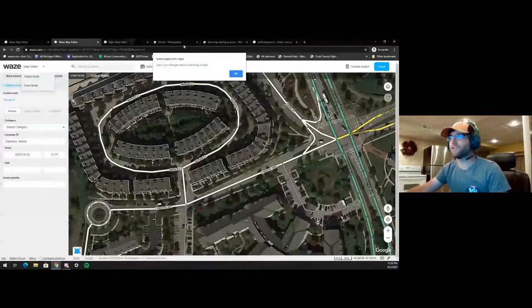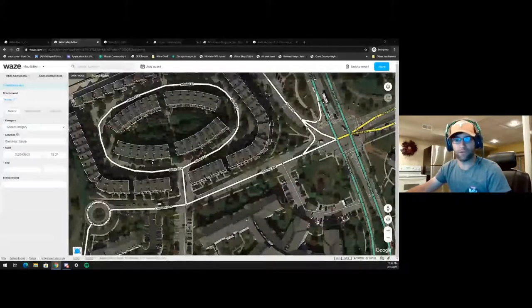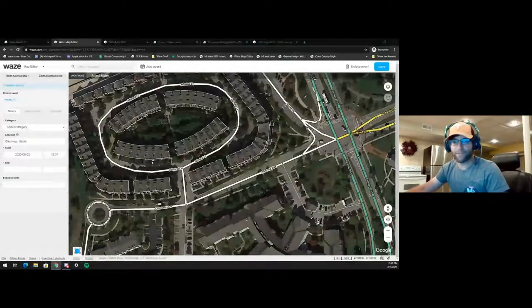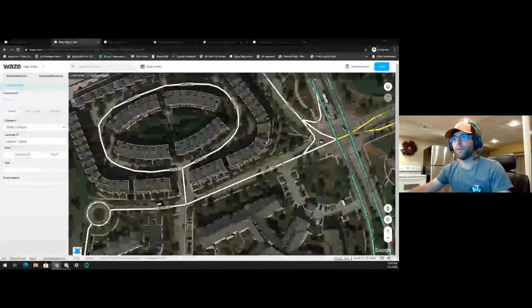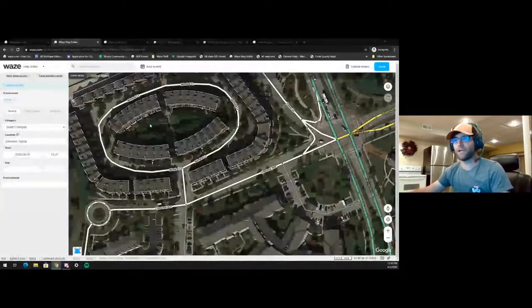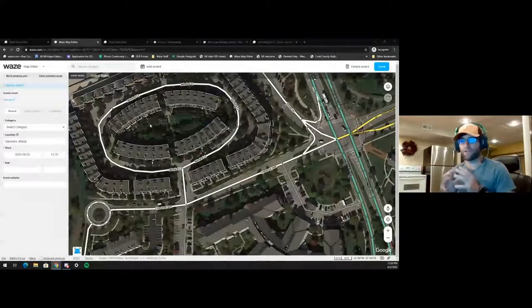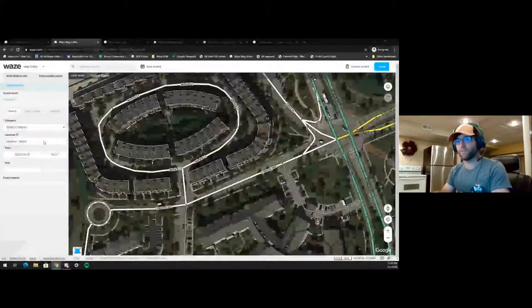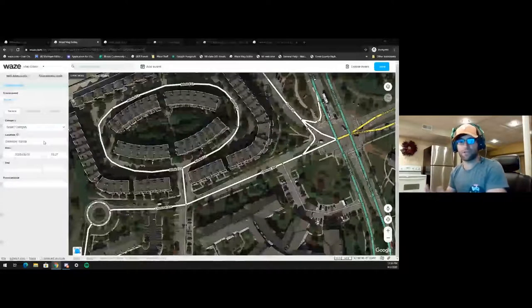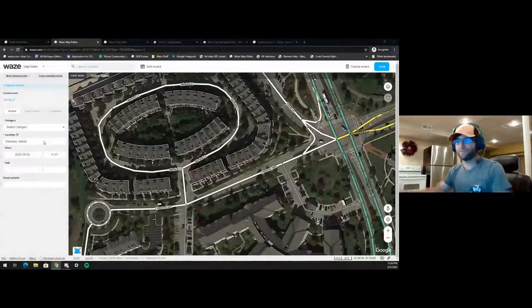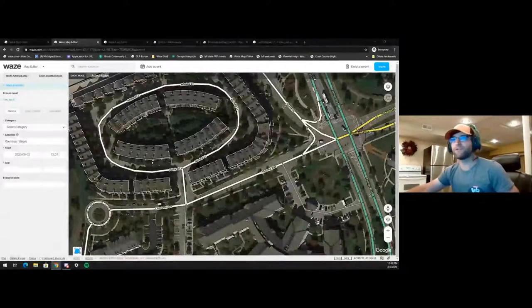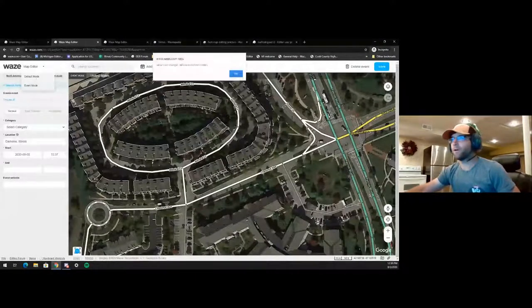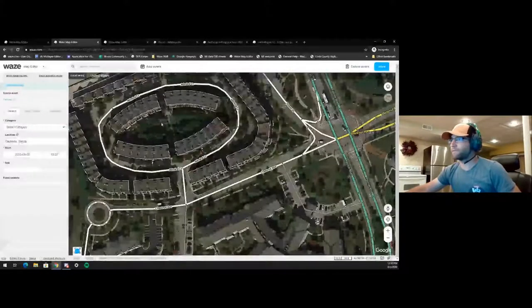So that is a way to alert users in your area. If there is a construction closure or a parade closure going on, that's going to impact a lot of people. What that'll do is send a push notification to all the users in the town I selected. So if I selected Glenview here, it's going to send a push notification to all the users in Glenview saying, hey, this construction, or this closure, is coming up soon. It might impact your route, so make sure you have a heads up for that. So that's the event mode. And that one can be used at any level.